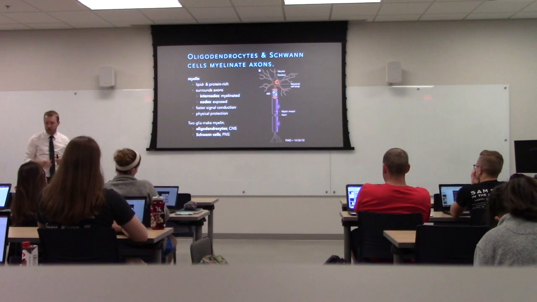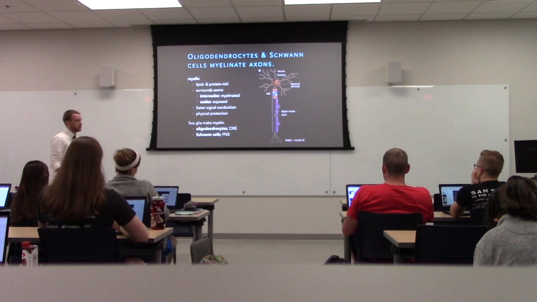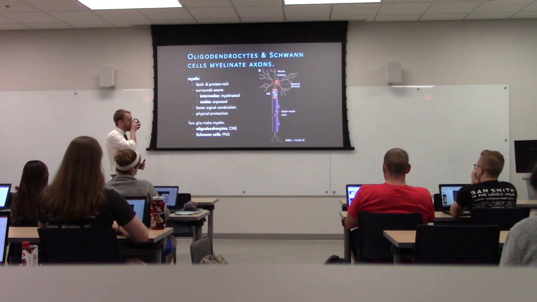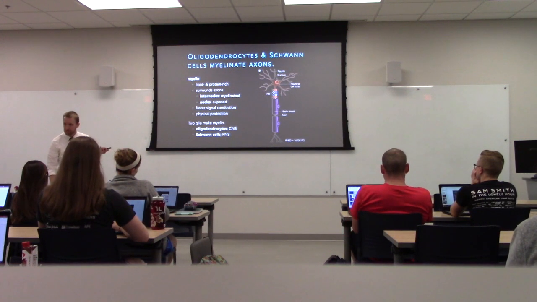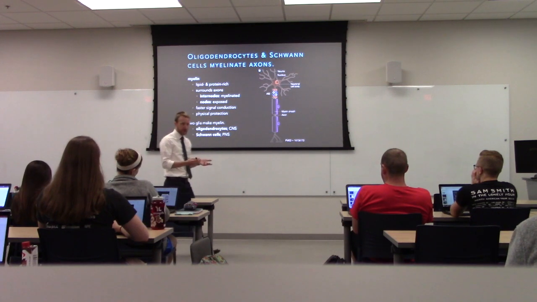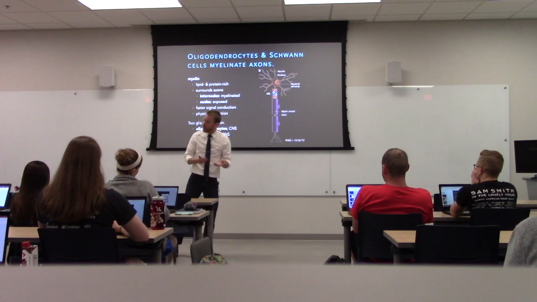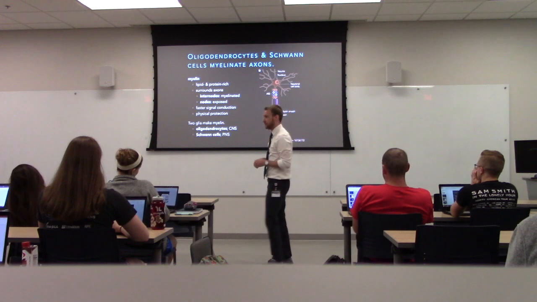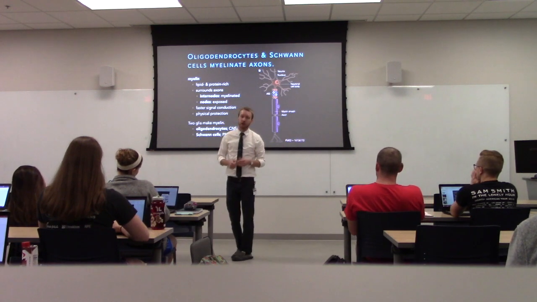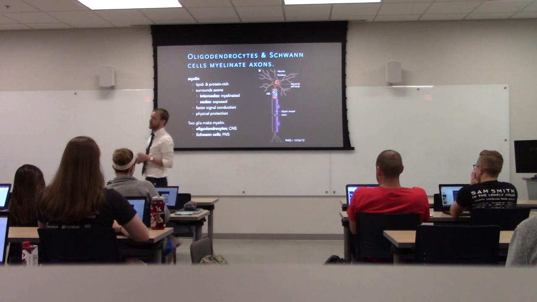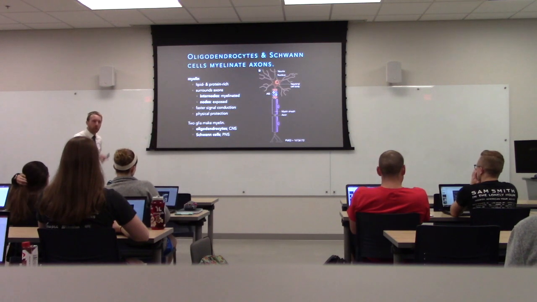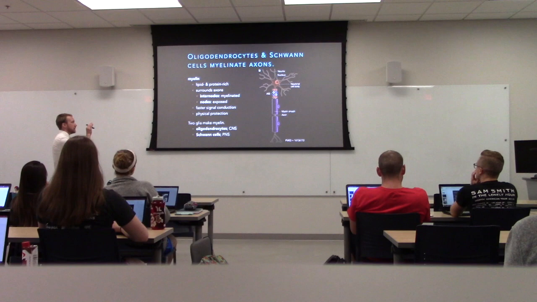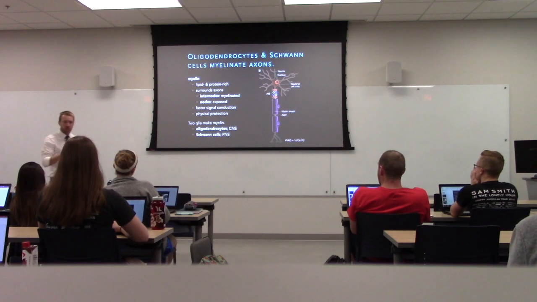The myelinating glia come in at least two types. There's the oligodendrocyte and the Schwann cells. There are different classes of oligodendrocytes, not all of them myelinated, it turns out. And the same thing is true for Schwann cells. There's also non-myelinating Schwann cells. But when we think oligodendrocyte and Schwann cell, we want to think myelin. And that's true except when it's not. In this case, it's true. And what myelin is, is this lipid-rich membrane that gets wrapped around the axon.